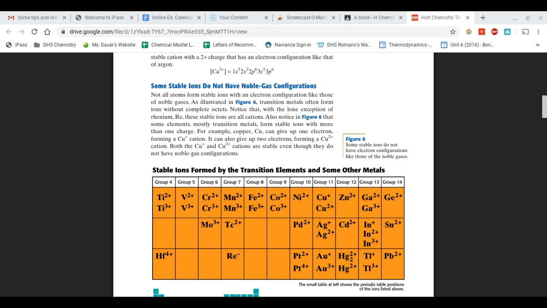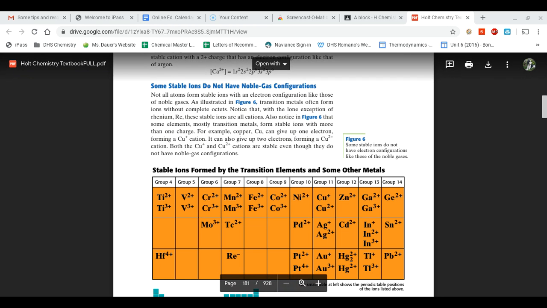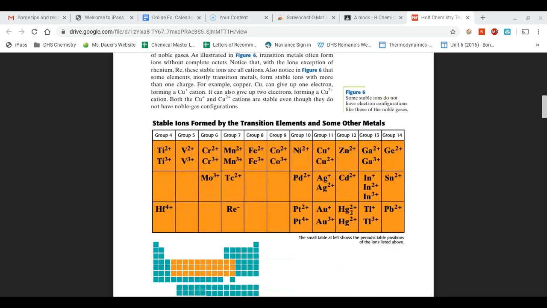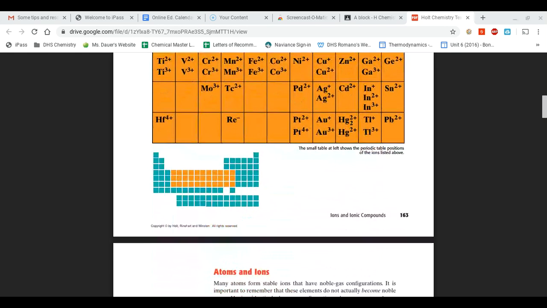Or the quickie method, which I was just describing earlier, where if we know that our main group elements have 8 columns, and we're looking at any element within those 8 columns, you can just say, well, which column is it in? Alkali metals are the first column. They have 1 valence electron. Halogens are the 7th column. They have 7 valence electrons. Noble gases are the 8th column. They have 8 valence electrons. So again, that quickie method is still based on our electron configuration. It's just a coincidence. It happens to be a little bit easier to do it that way.